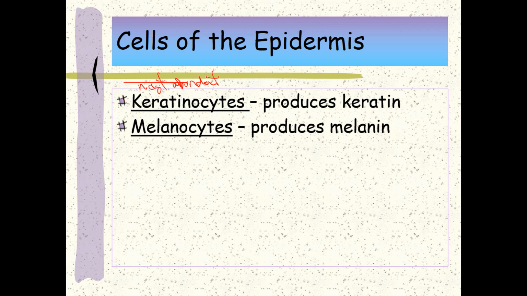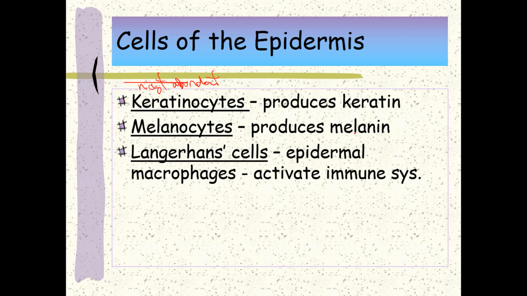We're going to have these melanocytes that produce melanin. I'm going to talk more about how they do this and where that melanin accumulates in part 2. So again, these are really just identification. Now we have Langerhans cells, or epidermal dendritic cells, they can also be called. What we're going to see is as we go over each system, in many cases, there are these specialized cells that are involved with the immune system. And here's our first case. So we have these Langerhans cells, and these are again associated with the immune system. They are macrophages. In case we haven't covered what that is, these are cells that will just eat foreign material.